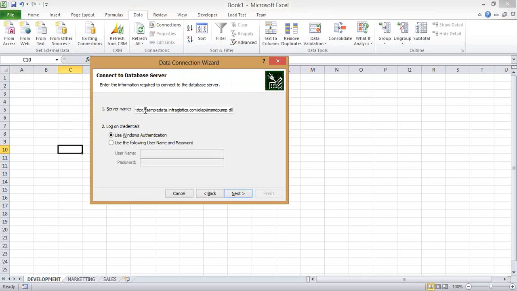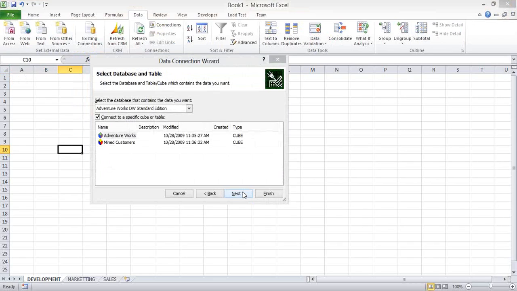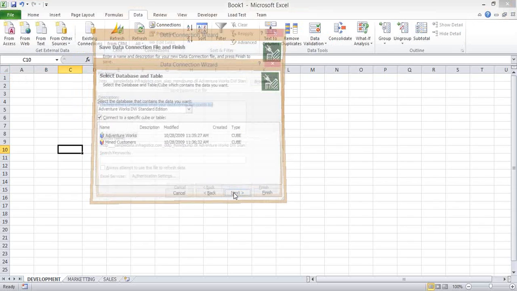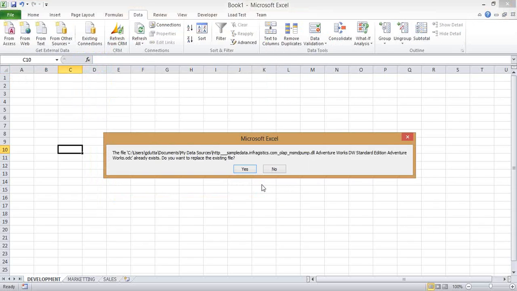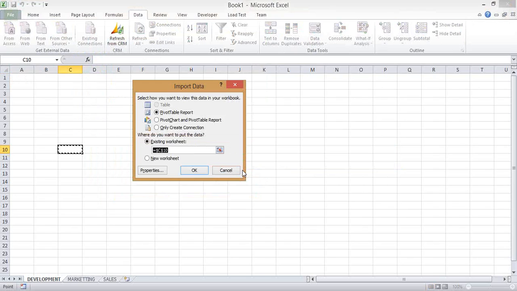I give the same URL that I have taken from our sample. If you configure your own, you can use that. If you just give it and say next, and then you do finish.